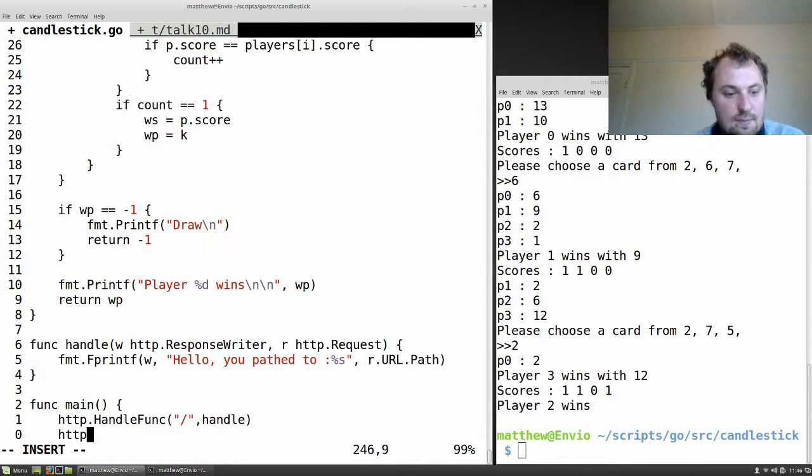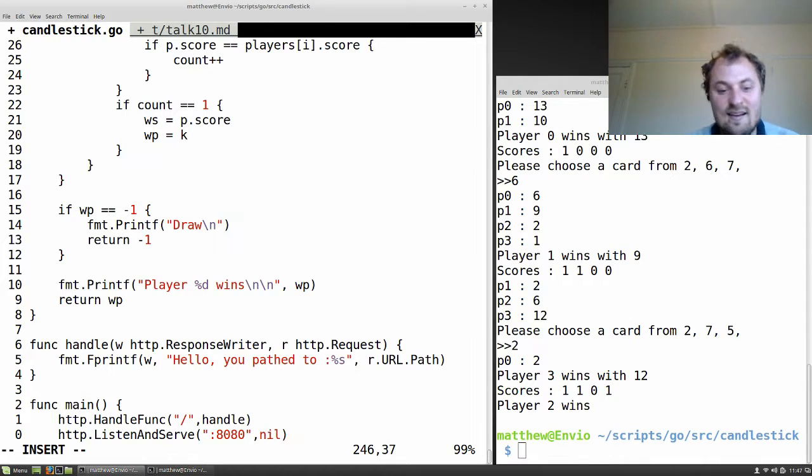And the next one is http.ListenAndServe, and we tell it what port to listen on. So colon, I'm going to say 8080. Of course, 80 is your main web port. If your normal browser goes, it will just go to port 80 as its first guess. But in order to listen on port 80, we need to use super user permissions, and I don't really want to do that right now. So we're going to listen on port 8080. Any port between 8,000 and 9,000 is a pretty good range for just sticking it out on a port and testing it.